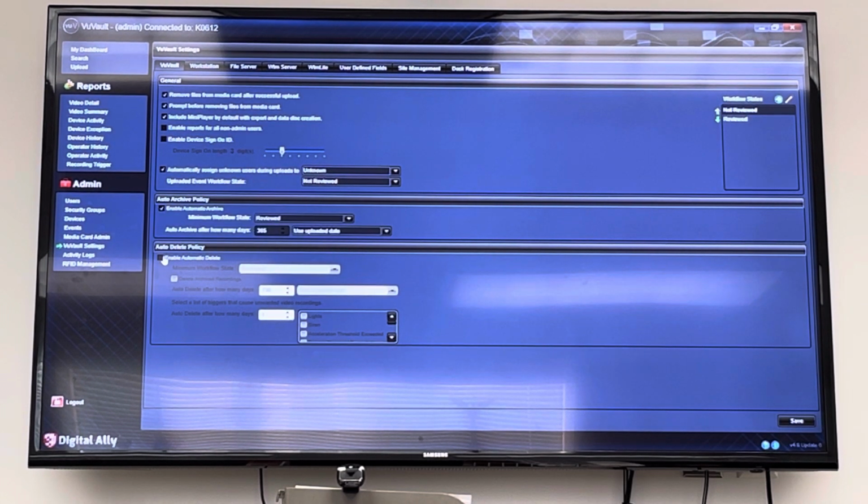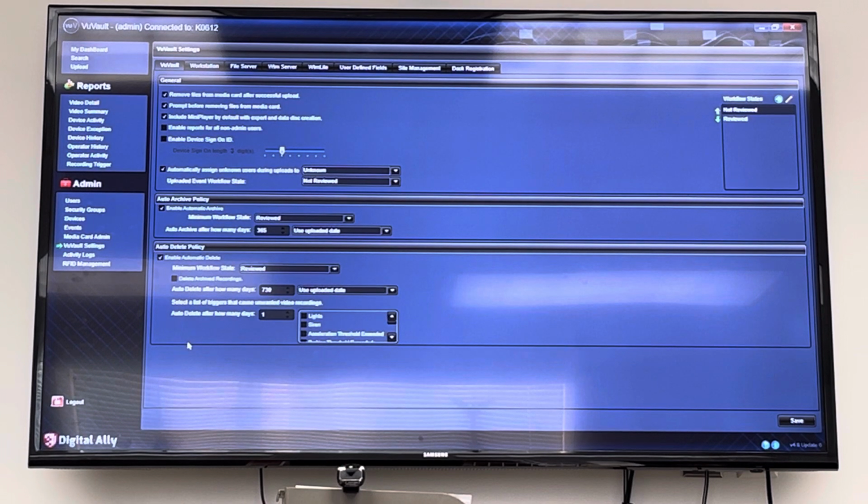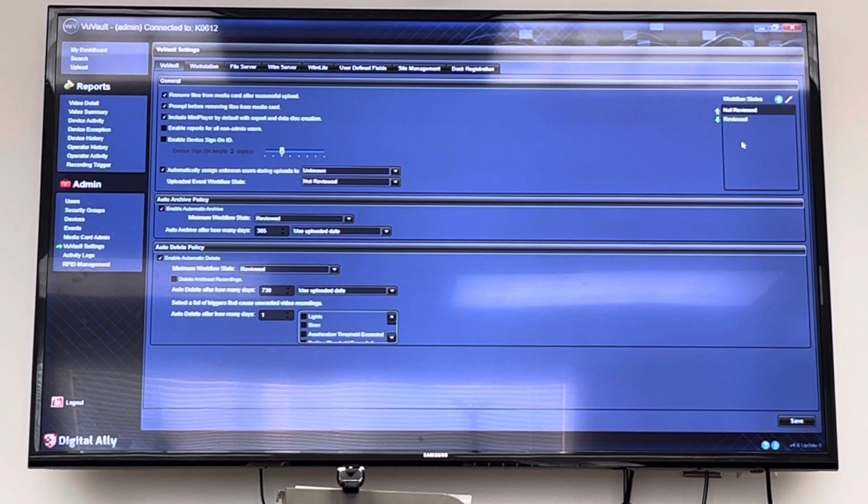So while we're on this topic, I'll just click these boxes here so you guys can see the different options. But as you can see on both of these, you have a minimum workflow state. You can either do reviewed or not reviewed. And those workflow states are defined up here. You can add more if you want. You can also modify these names if you need. But using reviewed or not reviewed, everything uploads by default as not reviewed.